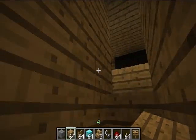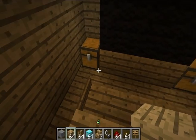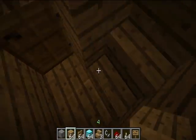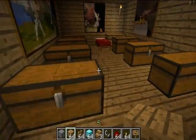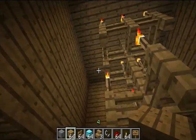So then you got the inside. You can fill whatever you want in here. I just put like a flat screen, a couch, some chests. See, there's stuff in there. And then you have this little door to the next floor. There's windows, some paintings. You got a little bed, a little chandelier. If you want a tutorial on chandeliers, it's pretty easy.